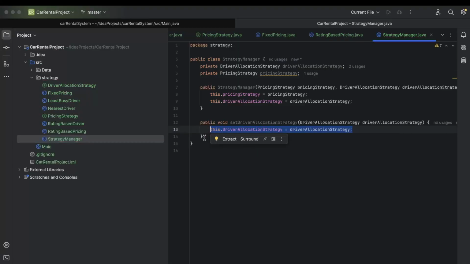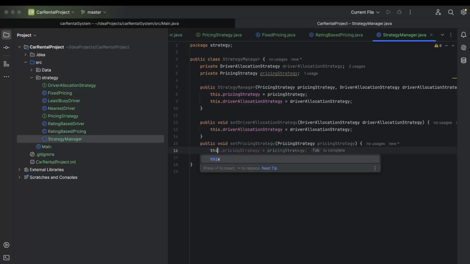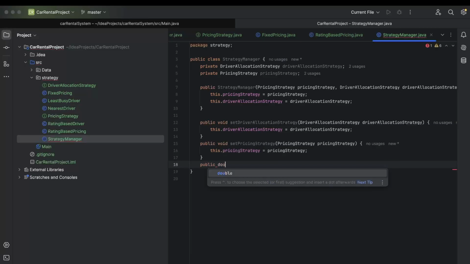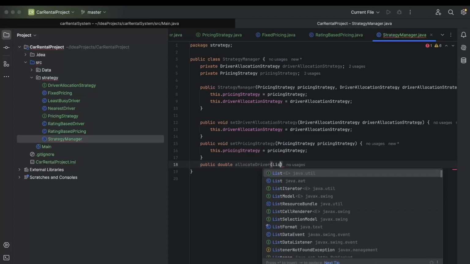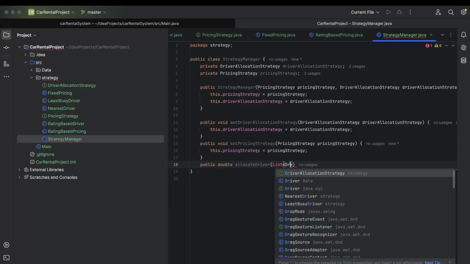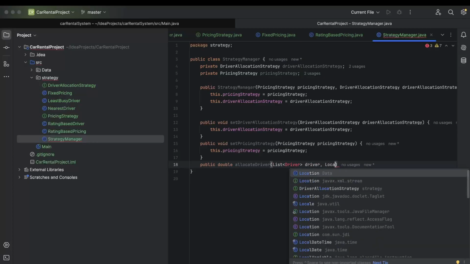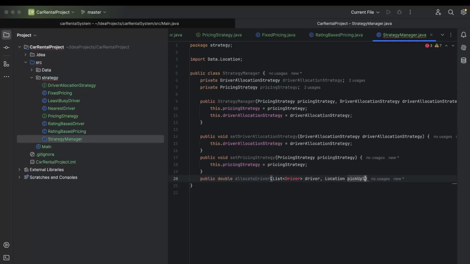Okay, this public double get driver, list of location pickup.